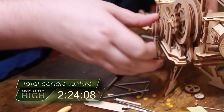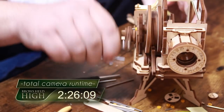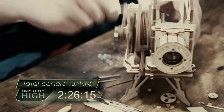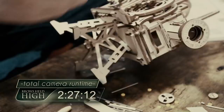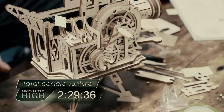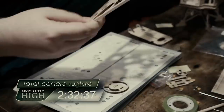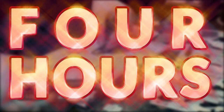What I thought would be a cute little assembly turned out to be a complex model with multiple moving parts that is really, really, really easy to fuck up — made even more complex by the fact I was trying to record myself building this with a DSLR camera from 2012 with 32-gigabyte SD cards, which only hold about an hour and a half of footage, and I didn't expect the total assembly time to top out at four hours.